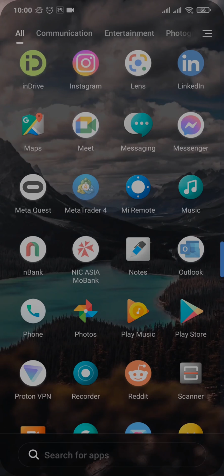If you're trying to change the notification sound on your Messenger app, then you're watching the right video, because I'm going to show you the exact steps that you need to do to successfully change the notification. Whether you're trying to change the call notification or the message notification, you can change both of them.